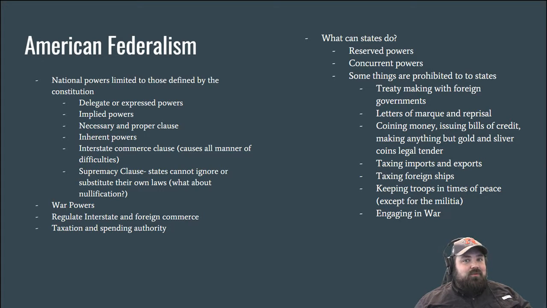Can you think of some examples right now of places where this Supremacy Clause might be coming into play? That might make for a good response to one of your response papers. There are issues where the federal government and the state governments don't line up. When they're at cross purposes, theoretically, the federal government's laws are the supreme law of the land. But we see some major issues emerging over the last several years, particularly gay marriage and recreational uses of marijuana. Those are big issues where the Supremacy Clause is coming back into play.